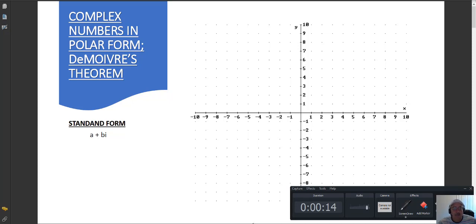All right, now many of you remember from your algebra experiences, pre-calculus algebra, college algebra, etc. Complex numbers in standard form were in the form a plus bi, where the a part of the complex number was called the real part. So we'll put real number part here, is the a part. And the bi is called the imaginary part of the complex number, a plus bi.